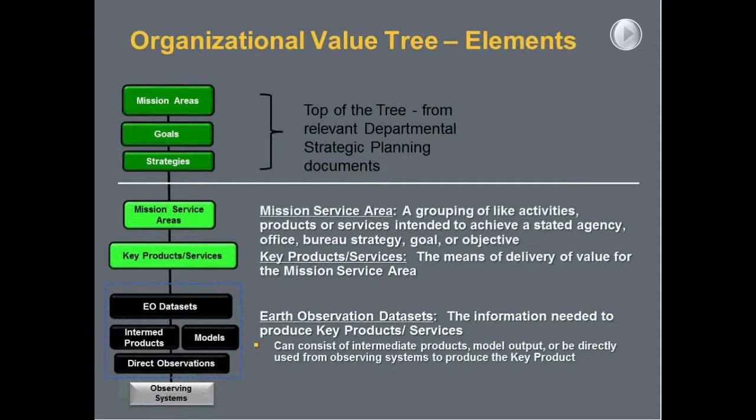And we'd have a different one for a different customer. We would follow their strategic components in planning. Their objectives would be mapped into this value tree at the top. So that's like the business part of it. And then you get into the middle, into these mission service areas, a grouping of activities for products or services. Essentially we're starting from the top and doing a business analysis and a decomposition process to build detail as we go down through the line of business that our customer is in, until we get all the way down to the bottom, where we start developing the detailed information associated with the Earth observing assets that these customers are using to support their business needs.